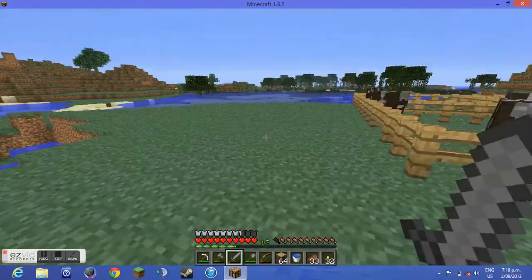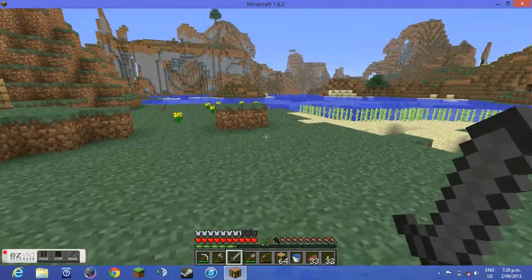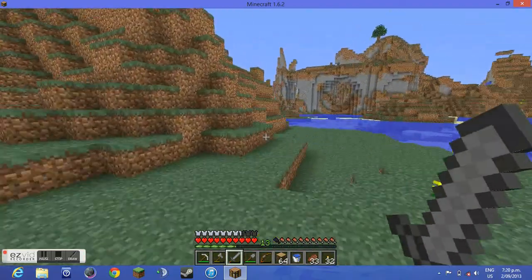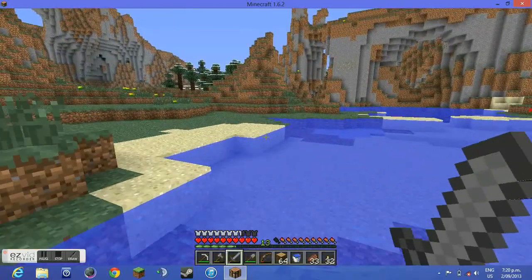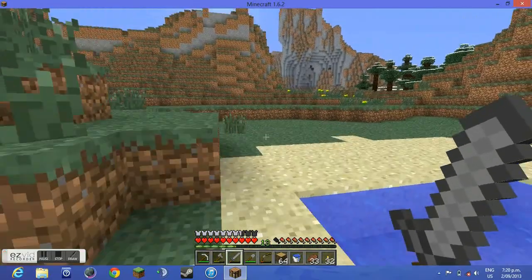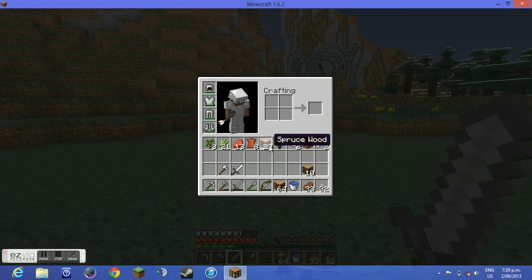In case you're wondering what's happening, well, I've got so much stuff. I have done a lot off camera. I have done a little bit of mining. What I really wanted to do this episode is make a house, just sort of a starter house, but I'm sick of loading in this little hole. So I'm going to start to build my house.